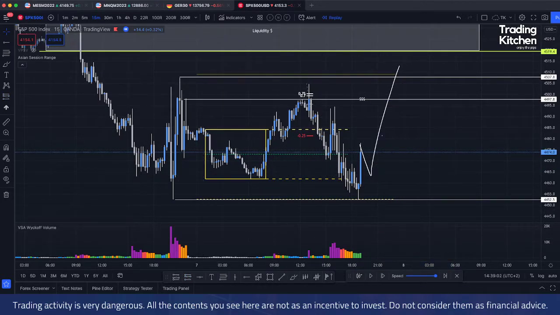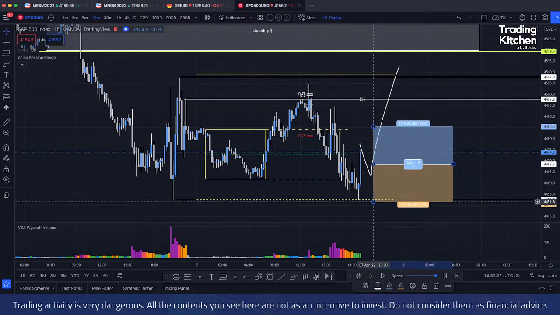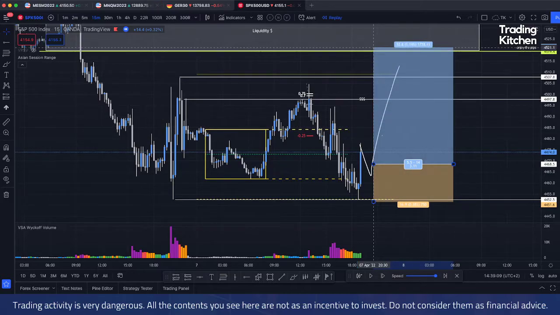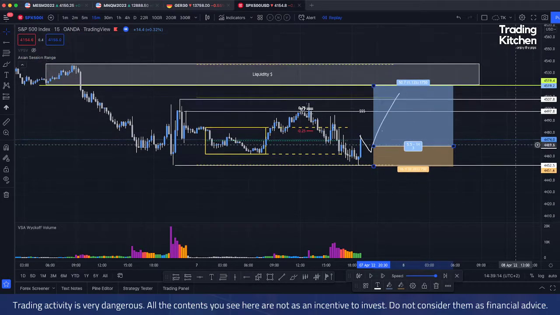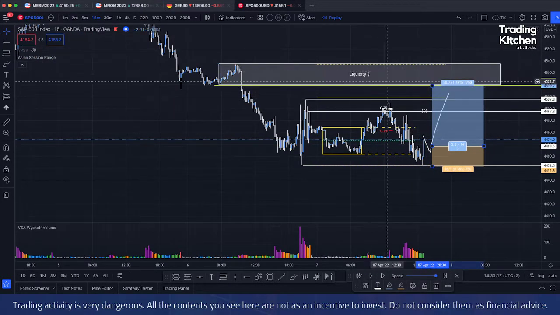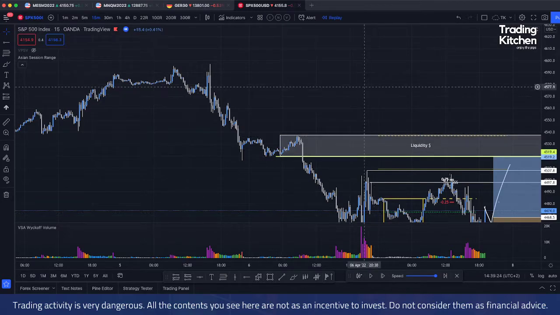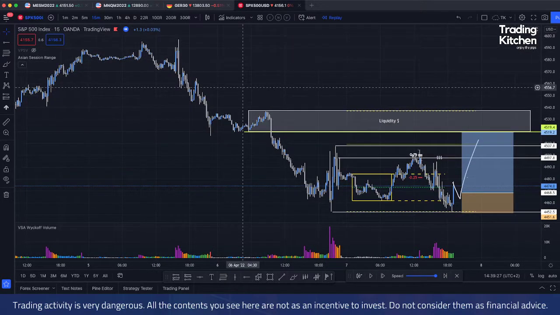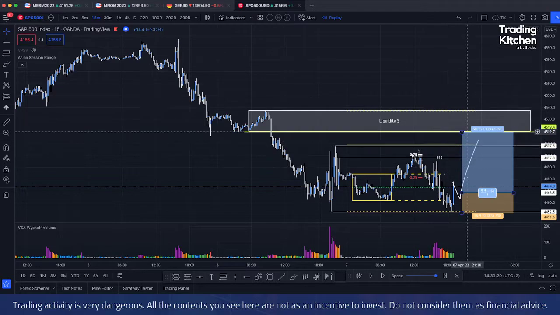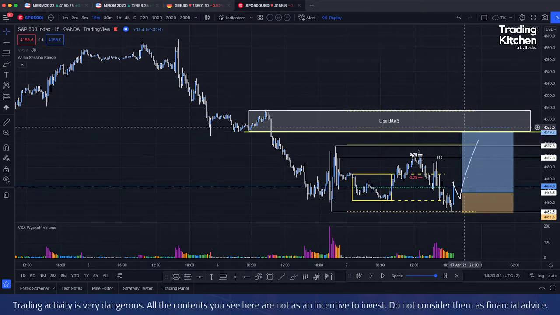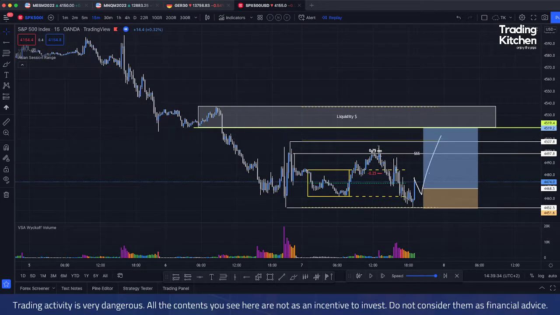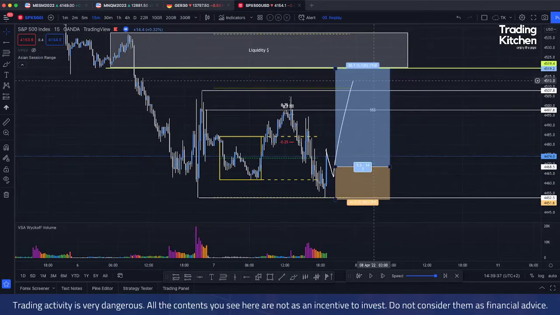I'm very conservative, so I just wait for the price to retest here, and the target will be this area. I'm pretty sure that price will go into this supply zone, because we are in a bearish structure, a bearish momentum. So I just wait for the price to reach the zone, because here could be a trade with a very high risk reward ratio. Okay, so let's go.